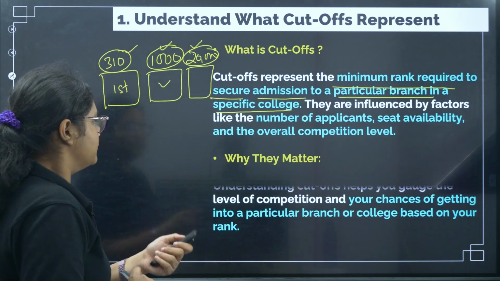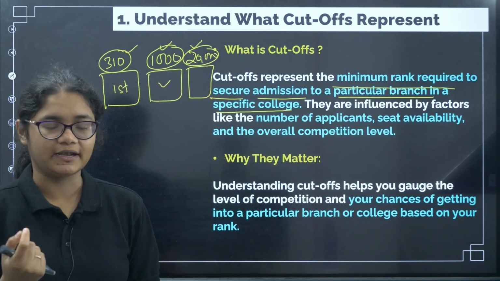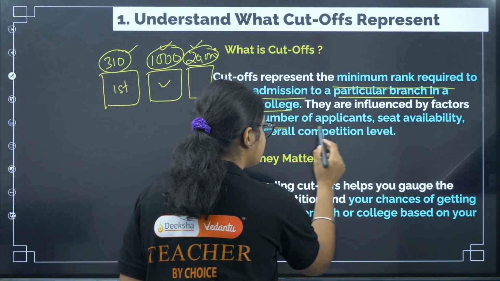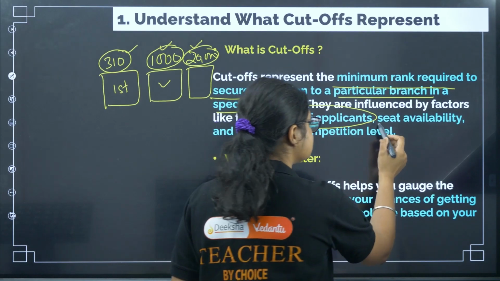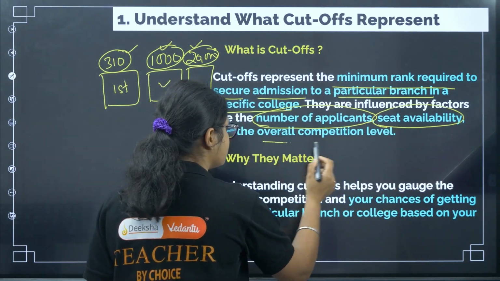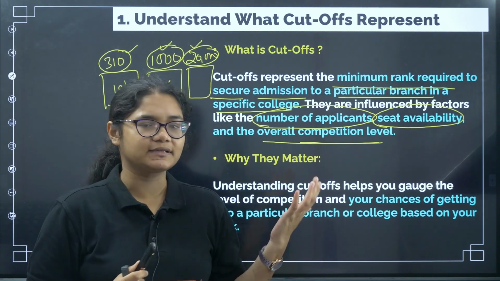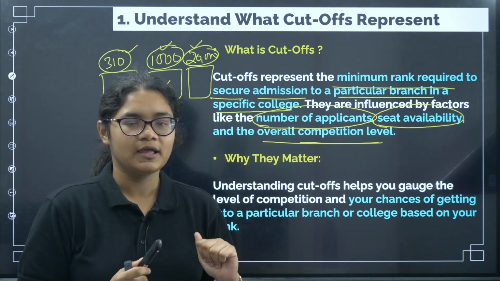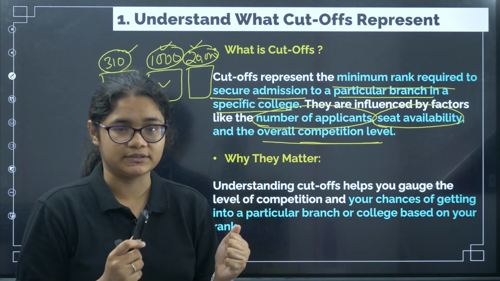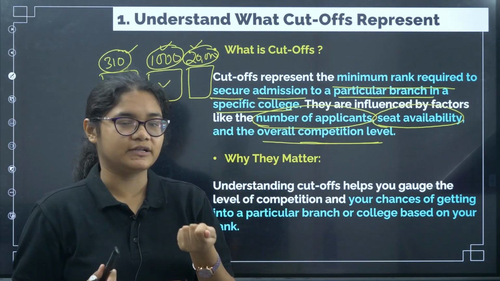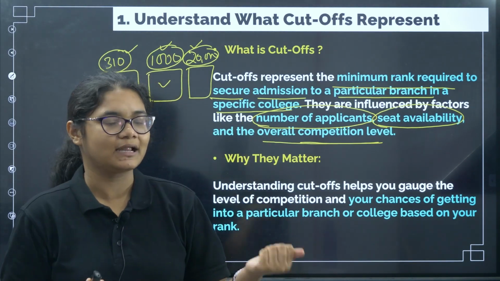Now, how is this cutoff determined? Every year the cutoff changes, and it depends on different factors, like in that particular year how many students have written the examination, how many seats are there in the particular college, and how the competition was. For example, if the exam was very easy and everybody is getting full marks, then the cutoff rank will go down, because they have to select a particular number of students. If the exam was very tough and many students didn't score well, then the cutoff rank will go up so that students can take admission.